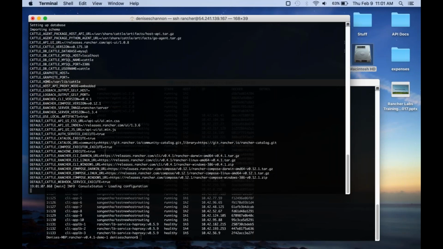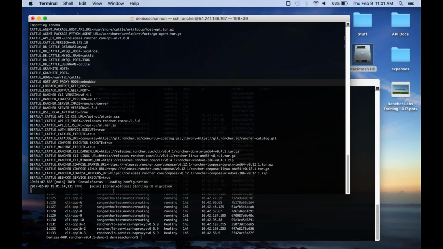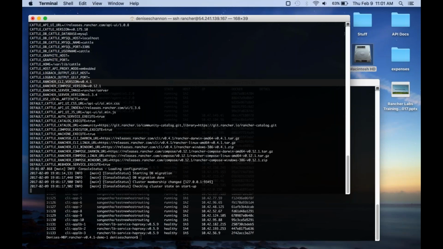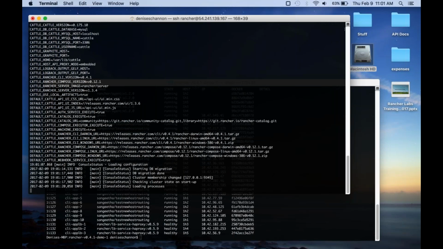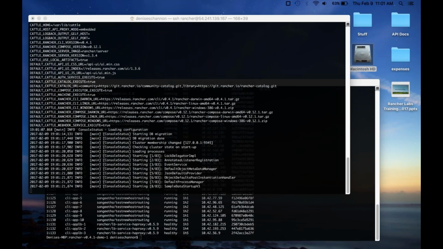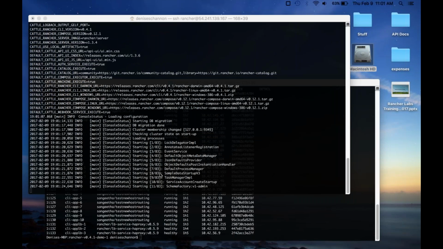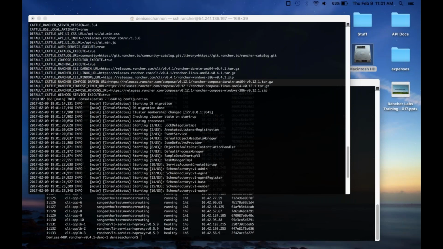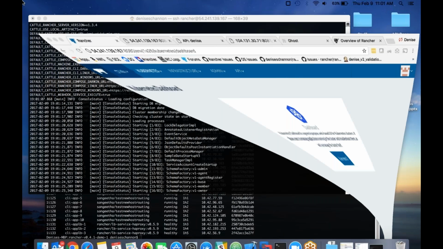You can tail the logs to be able to see where you are. At one point it'll start saying 1 out of, I don't know what the current number is, before it'll be up and running, 1 out of 83. That'll go a little bit, and then we'll go to the URL and wait for it to come up.